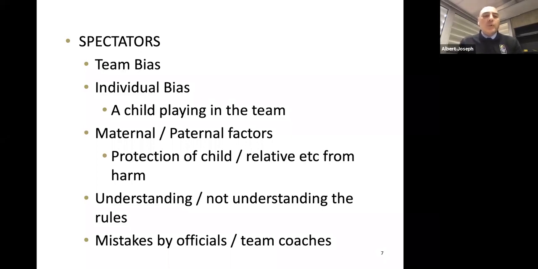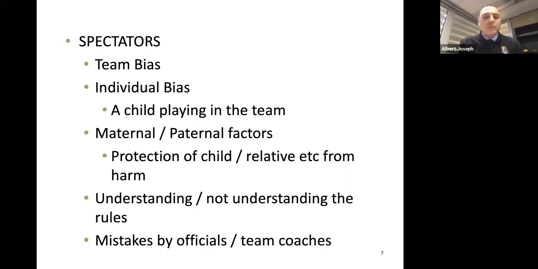So what we want to try and do here is have a really good understanding that spectators will always be biased based on the performance of their child or the person they're supporting. They'll also be biased against their team, for their team. So they're always going to have a view that is going to cause conflict regardless. So if a child is playing the team and they miss 70 shots, that's because the referee never let them get right to the ring and put the ball in the ring, or their teammates never passed them the ball. There are all these different reasons as to why, and then they get a bias up, and that can be a source of conflict as well.